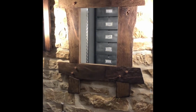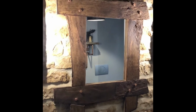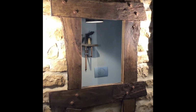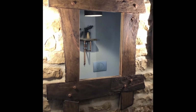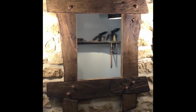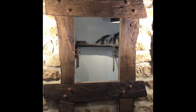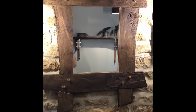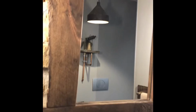Above the sink I've got my mirror, which is really rustic looking, and it was dead simple. That was made from one floorboard that actually came out of this old house, very uneven shaped, which I cut straight down the middle lengthways and then into halves, so I had 4 pieces, and just simply fixed them together to give me the rectangle to put the glass inside.